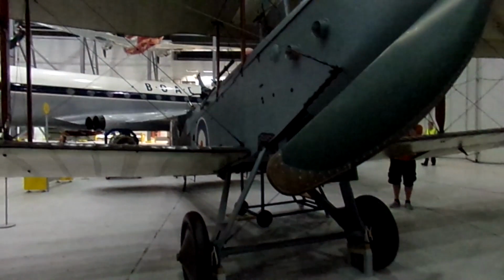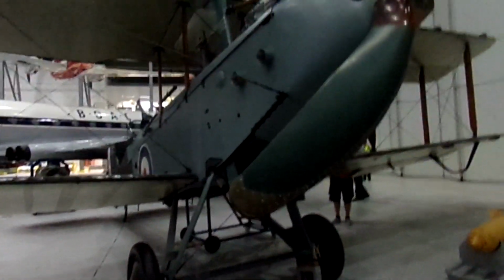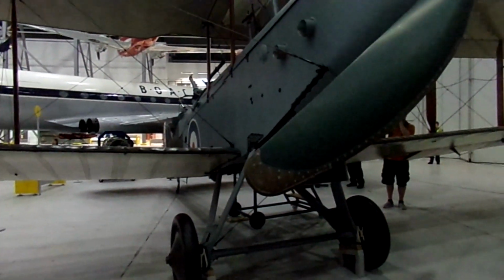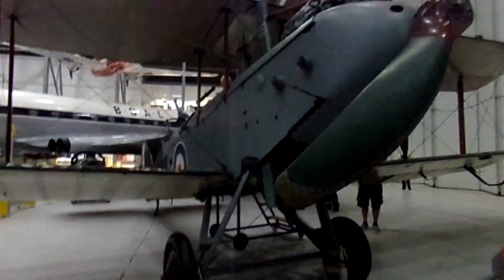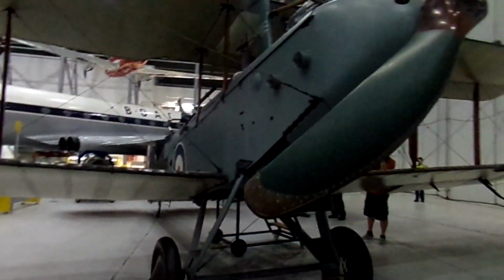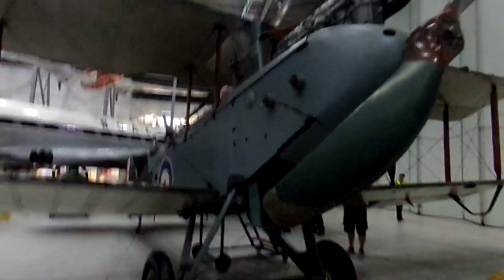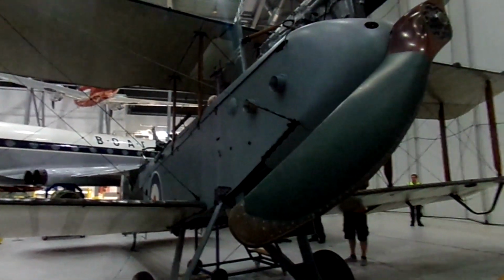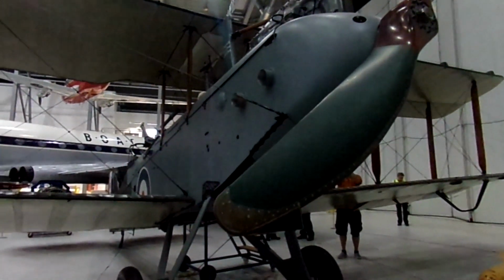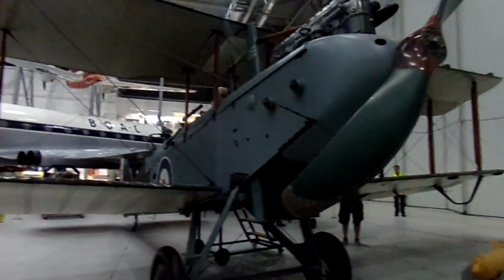The aircraft we have here is a de Havilland DH.9. This was a bomber and fighter. The aircraft is D5649 and was built by the furniture manufacturer Waring and Gillow in London in 1917. The aircraft was intended for assignment to number 110 Squadron as a training machine, but it was never used, and was instead placed into storage. In the early 1930s, it was one of three de Havilland 9s transferred under the Imperial Gift Scheme to Ganga Singhji, Maharaja of the state of Bikaner in Western India. The aircraft we see here has been restored to its original factory condition.